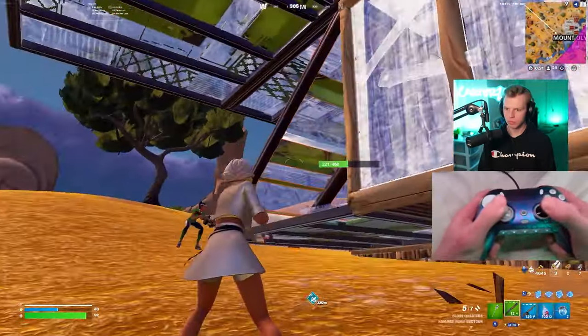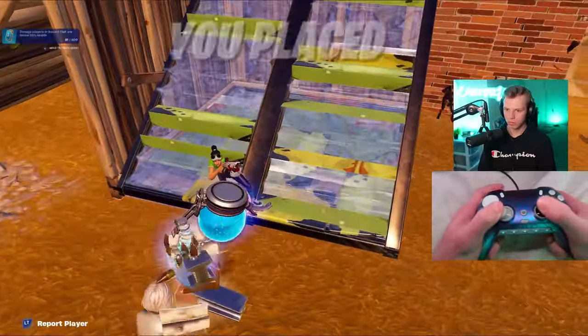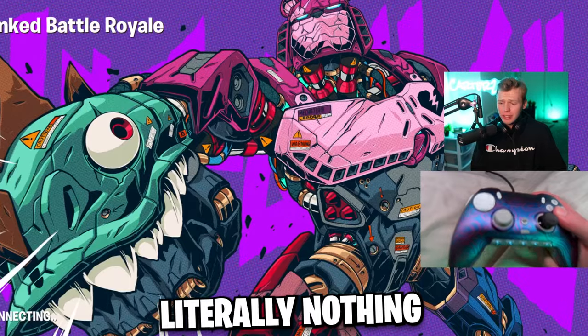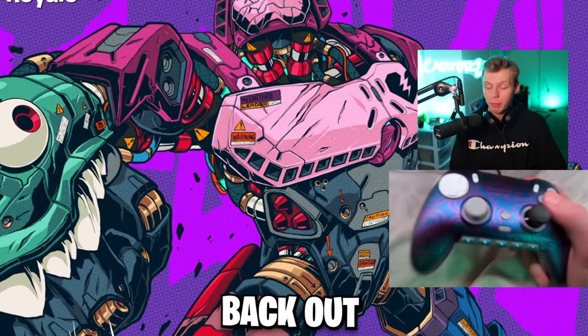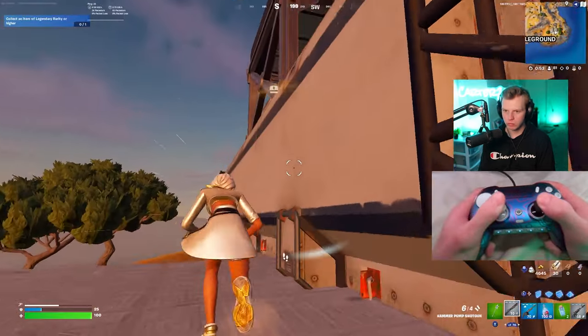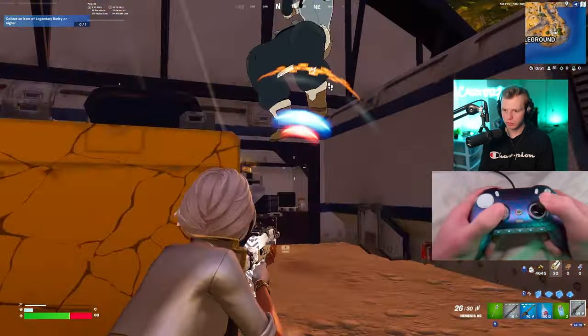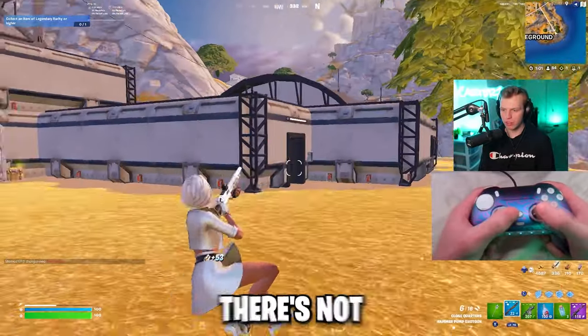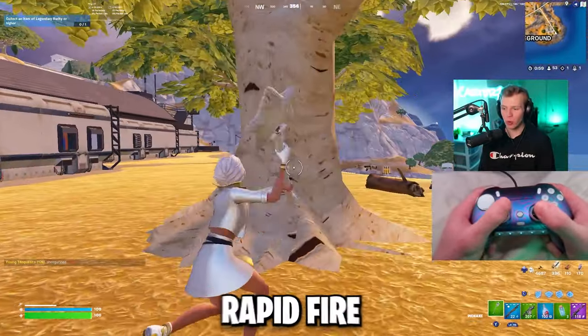And honestly, sometimes there's just nothing you can do about it. Like, right there, I had literally no mats. I jump out to fight that guy, and then all of a sudden, there's just another guy in my face. Quite literally nothing I could do right there, so we just back out and we move on. Oh, here we go. We got a hot drop on me.